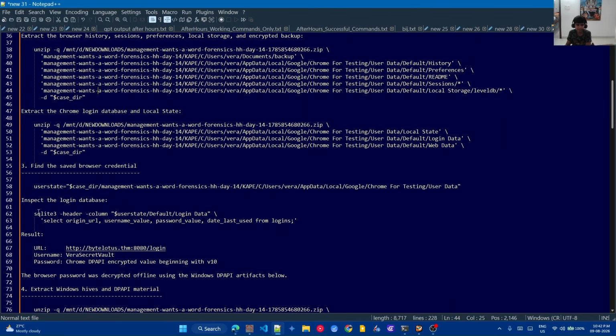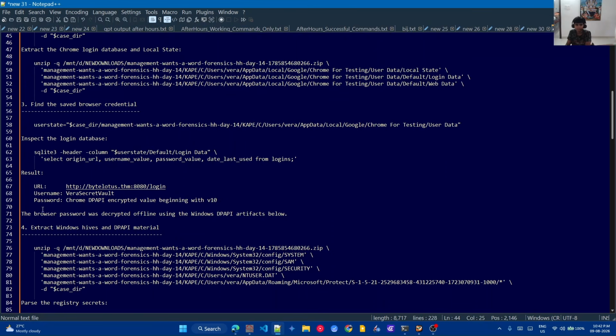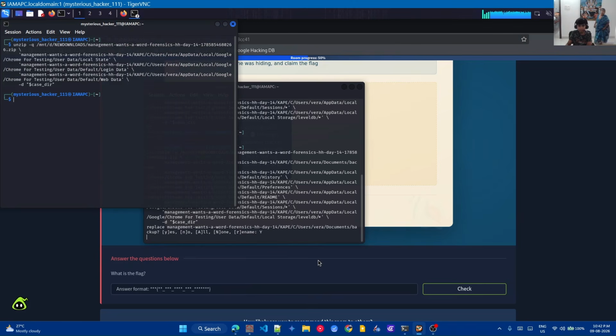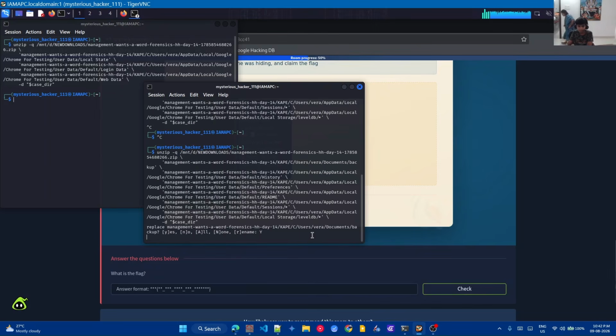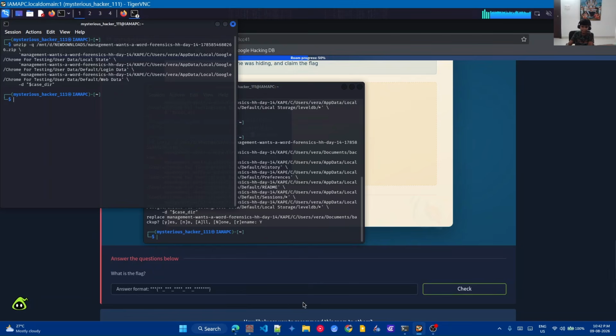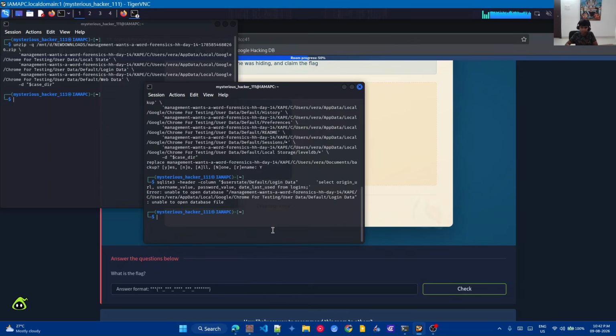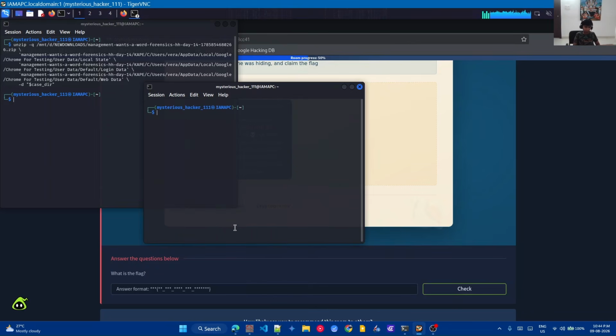Thought my state was saved, but it actually wasn't. Okay, since that is done, we can now try our injection command. Okay, so we're going to try the unzip again.